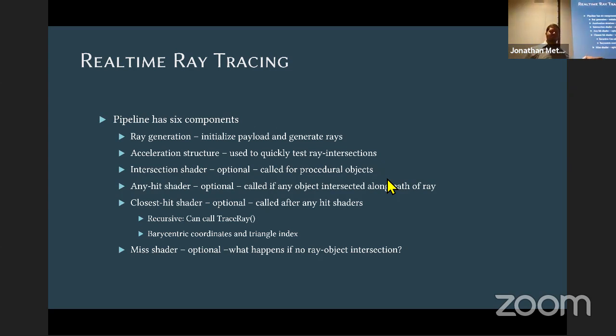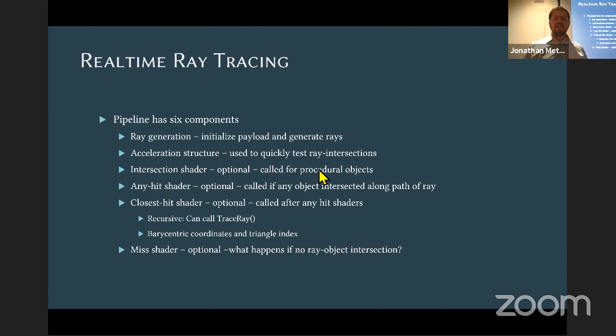Now on the horizon, we have these really good rasterization techniques, but we'd also like to do ray tracing since we're getting computationally able to do that. So we have the 6 components. We can generate rays and some way of accelerating the ray to object intersections. Then we possibly would like to allow for procedural objects. And we've looked at procedural objects using signed distance functions that can be quite sophisticated. Otherwise, we can maybe come up with something for triangles.